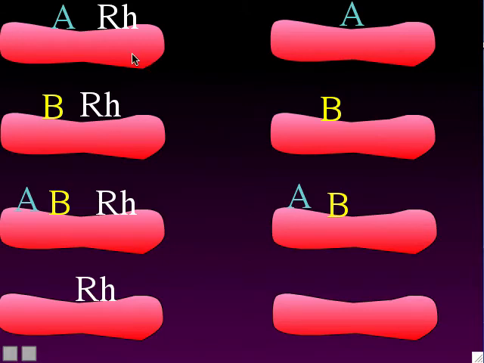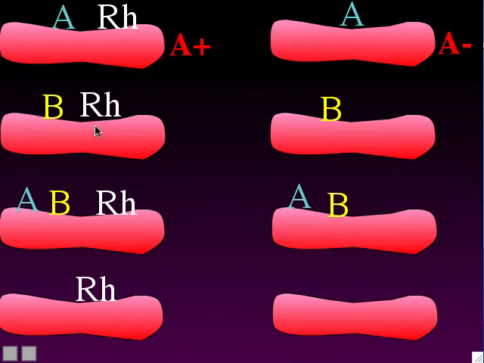So whoever has this blood cell, they have the A antigen and they have the RH, so they would be blood type A positive. But a different person, if this was their red blood cells, they have only the A antigen and not the RH, so you would say they are RH negative. And there you have it. This blood cell would be called A positive blood type, and if this is the type of blood cell a person has, we say that person is blood type A negative.